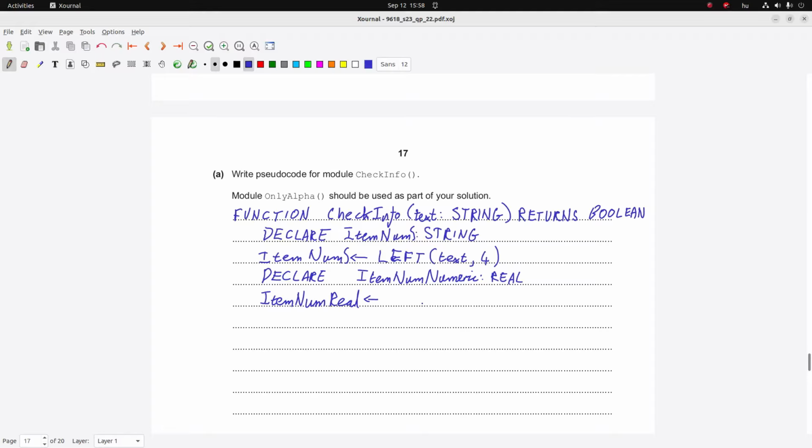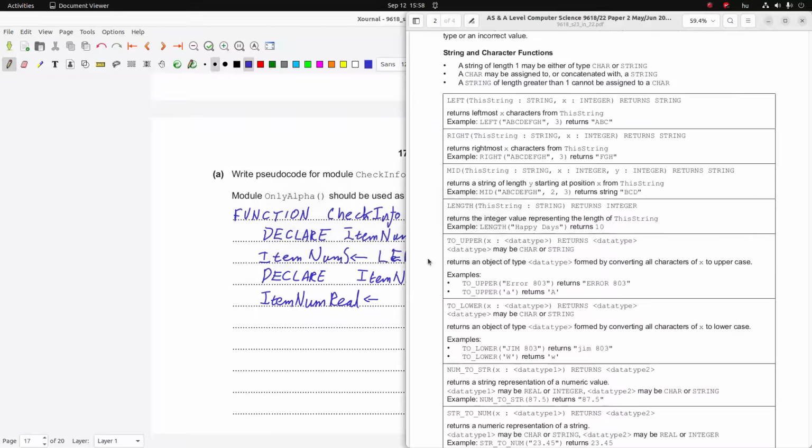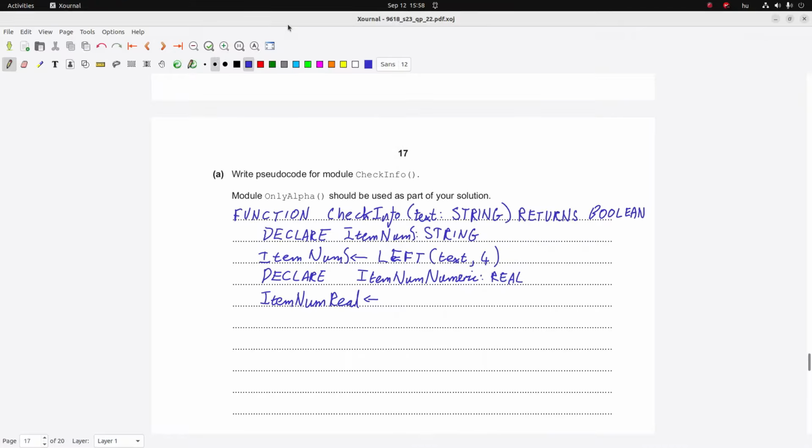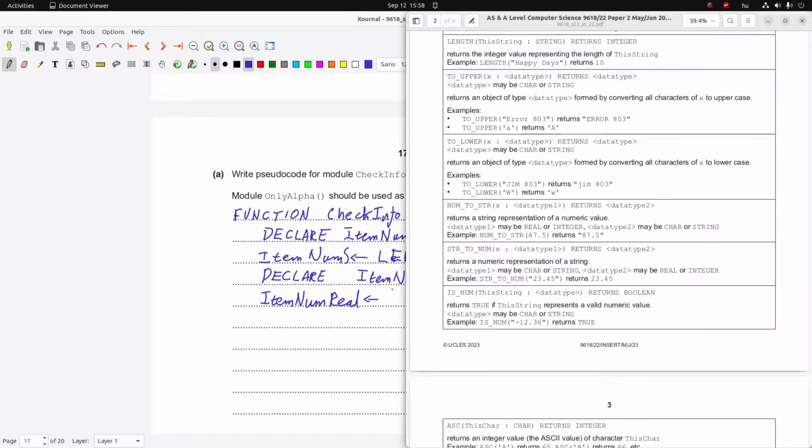I'm going to convert this string into a number. String to number. String to num, with underscores. Okay.